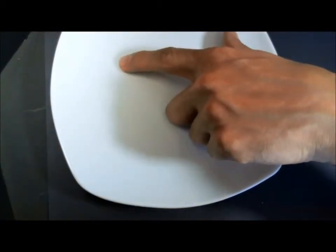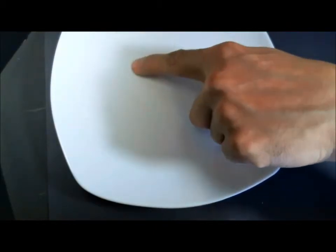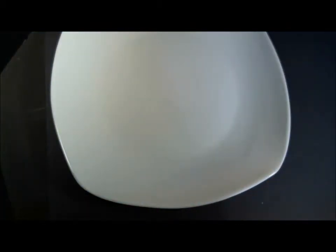Now you can put the paint directly on top of a non-porous surface, but the issue is you put your little dollop of paint down, get it to the right thinning consistency, and start painting — but after just a minute or a few minutes, the water starts to evaporate. As it evaporates, the consistency of your paint changes. You have a good flow going and all of a sudden it starts to get sticky, doesn't hold as well, has a hard time coming out of the brush, and you have to constantly add water and mess around with consistency.